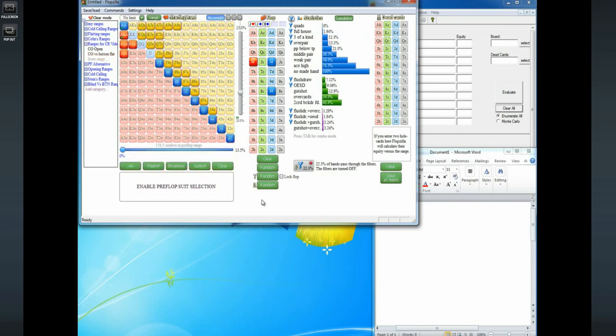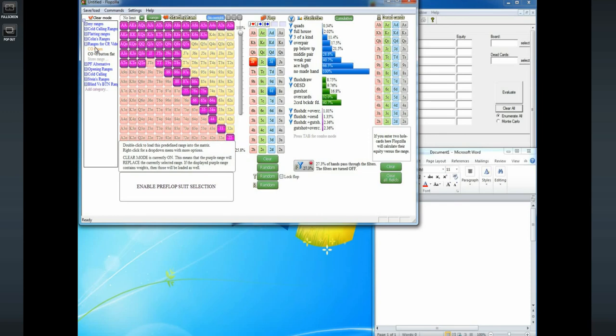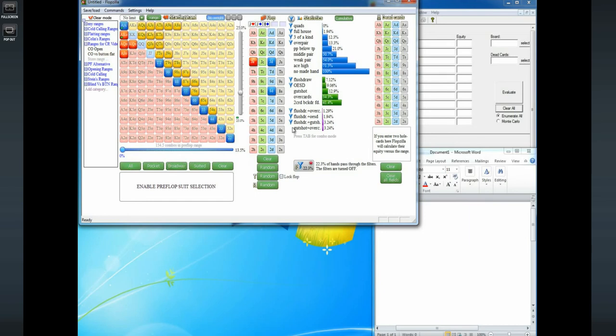So button's got to beat a little bit on the trips, but then the cutoff comes in and is like, no, I've got more overpairs. So the ranges look like they both can have around the same amount of really strong hands. So that doesn't help us all that much.